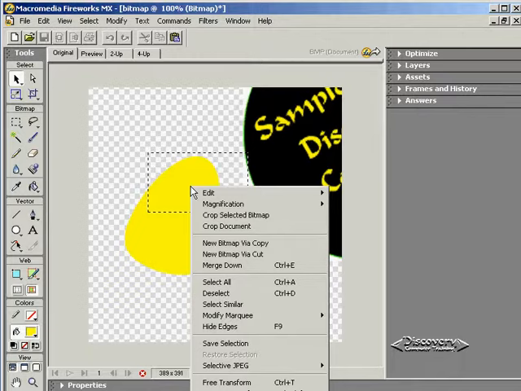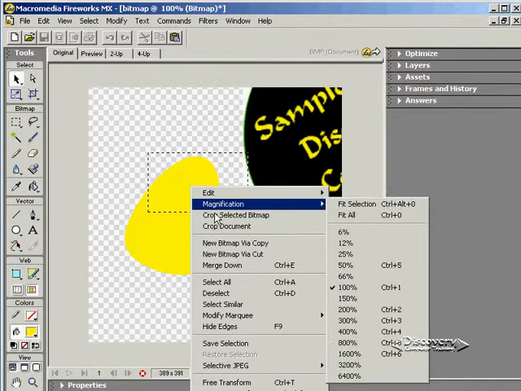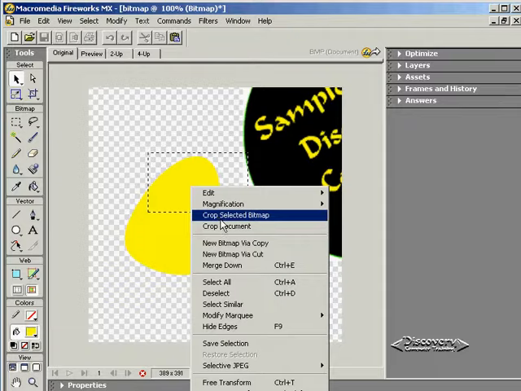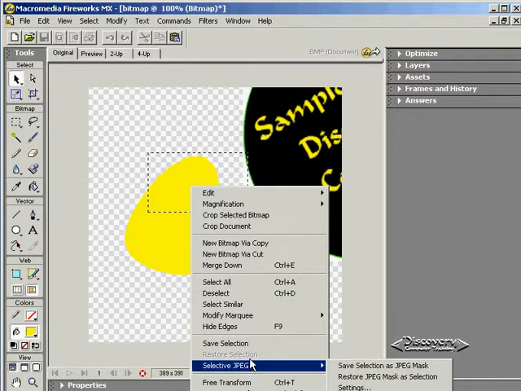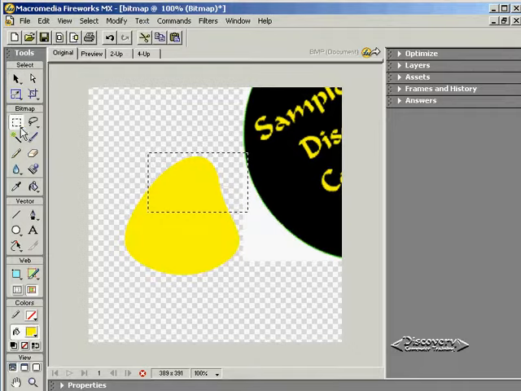more information opens up in our properties window. We're given an option to edit, magnification. We're able to crop it also using the Marquee Tool. And we've got a whole bunch of different options that we're able to work with the Marquee Tool. For Marquee, we've also got an oval Marquee Tool, and then we've got the rectangular Marquee Tool. So we have a choice of the two different Marquee tools that we're able to work with and use as we need to.